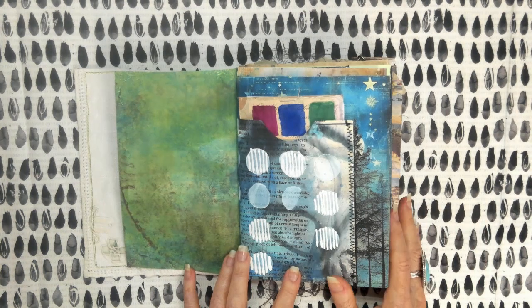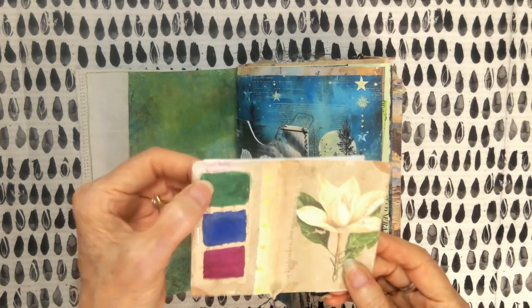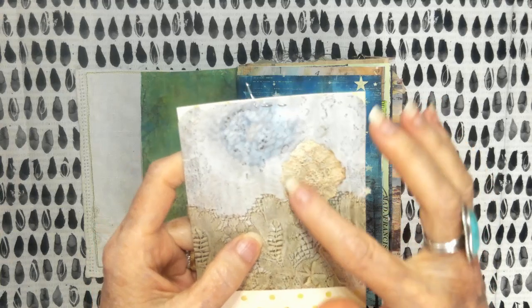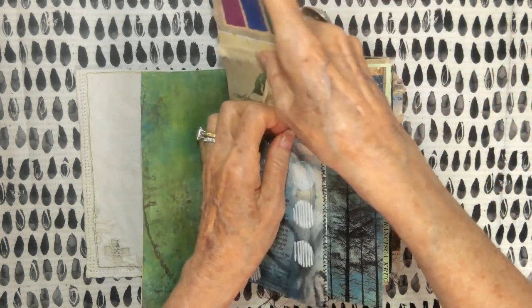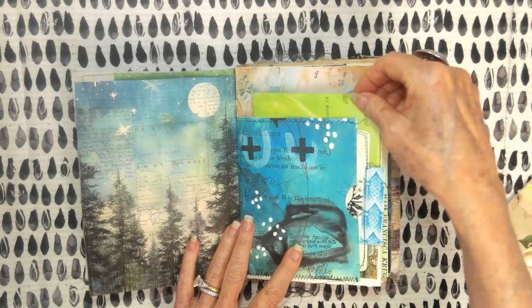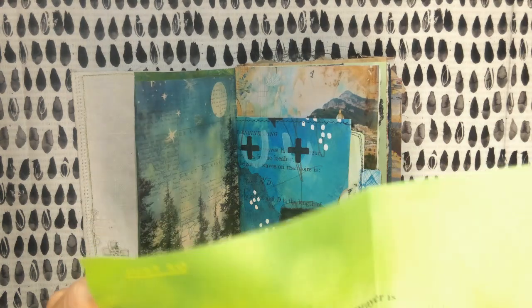And some collaging that I did. But the digitals mostly are going to be ones that I've purchased. So this is a postcard — I actually made this before, but it fit perfectly in with this. This is from Paper Cameo. And this is a piece where I cut out two pieces of lace, formed leaves, drew a stem, and put that on there. This is a poem that came out of a magazine by Mary Oliver — the one where she says, 'Tell me what it is you plan to do with your one wild and precious life.' I wanted to include that because it's such a good question.